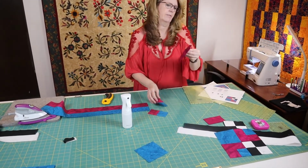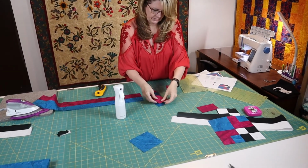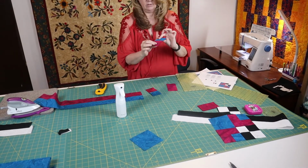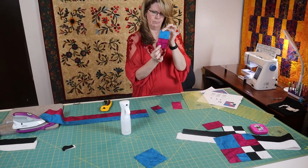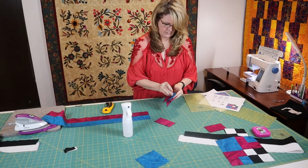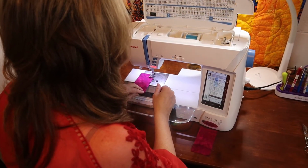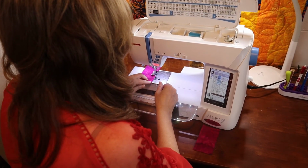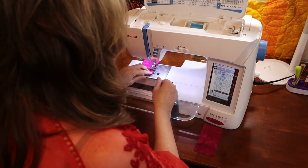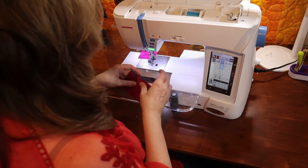So I've already cut some of the 4.5 inch sections, and we are just going to join those up to the 2.5 inch sections we cut, just like this, just a 1/4 inch seam. We're going to sew those. Once again, we're just sewing on the 1/4 inch line. And one more.